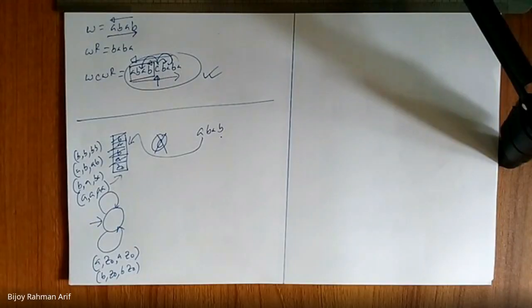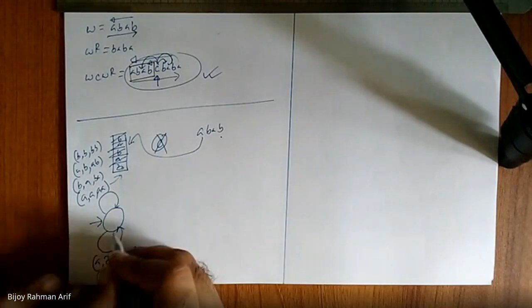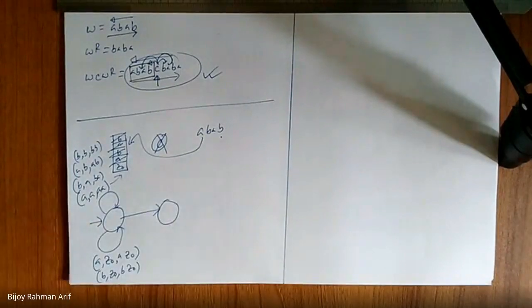Before the center, up to this part is done. Now suddenly I got the center. What am I going to do? I'm going to the next stage, discarding that one, but I need to remember that I actually got the center. So I have to go to a new state. Whenever remembering is happening, I have to go to a new state.